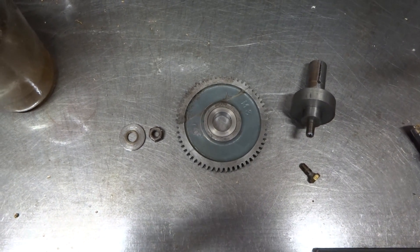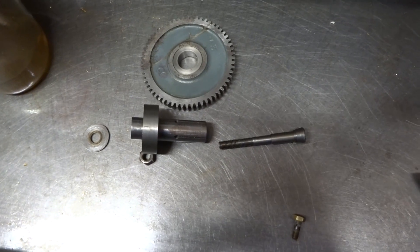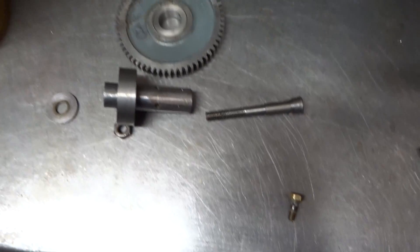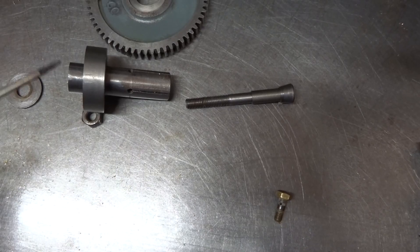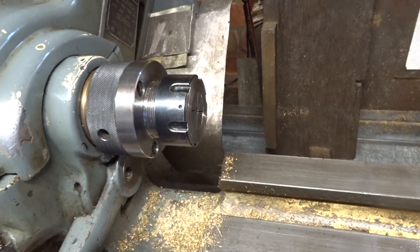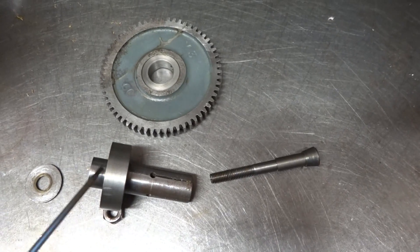a very simple and not all that accurate — but it doesn't need to be — indexing device for the Myford. Works on the ML7 which I used to have originally, or the Super 7; they're identical in this respect. These pieces were all turned up on the lathe out of various bits of scrap. We've really got just two parts: this piece of steel — nothing magic about this diameter — turned to a decent fit to go into the internal bore of the lathe mandrel at this end, and turned to be a decent fit on a standard Myford change wheel at the other end. Not tight, not press fit, but a good fit with no slop.